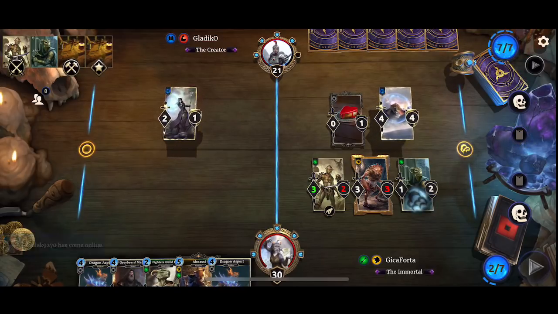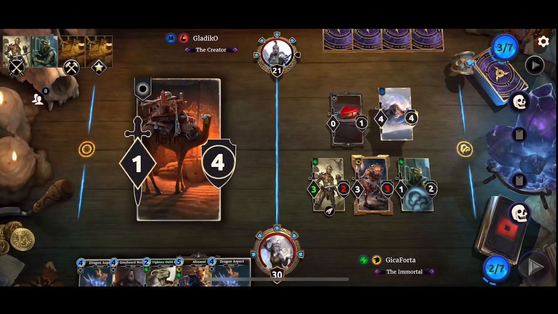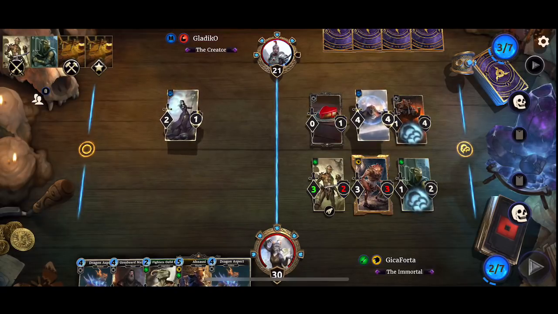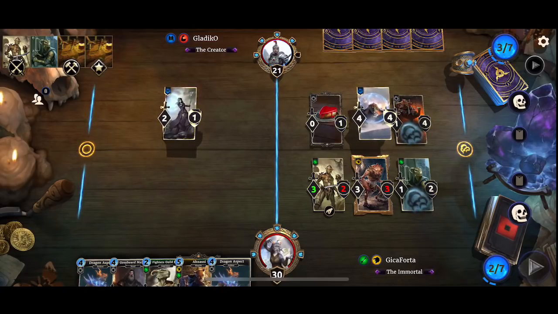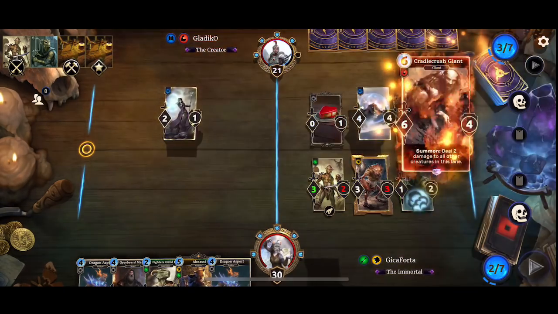Yep. We could have summoned the Fighters Guild Recruit, but I still want to receive some damage. Damage which currently we have received zero of. However, we did reduce our opponent's HP down to 21.